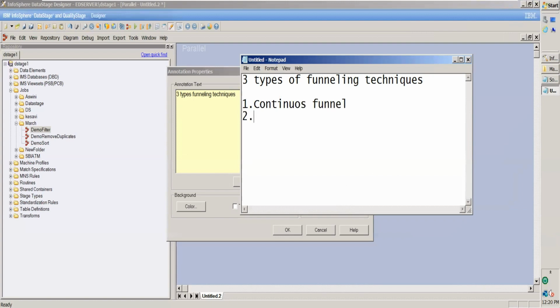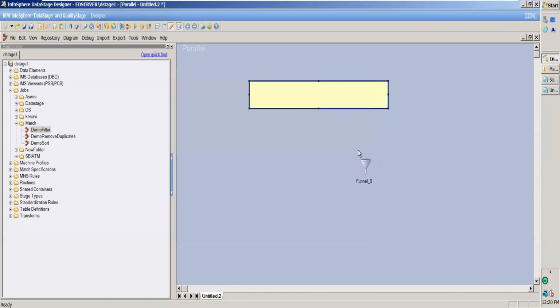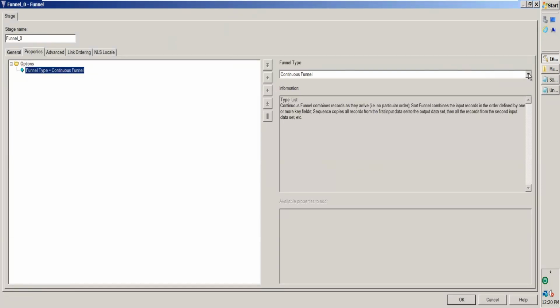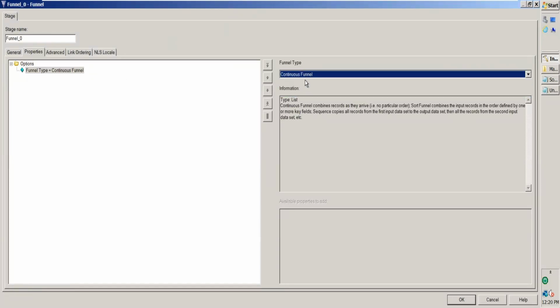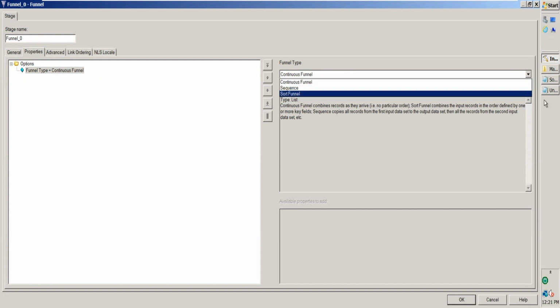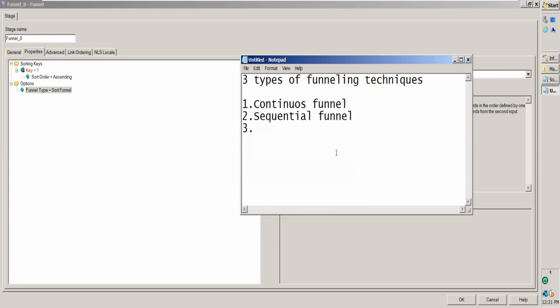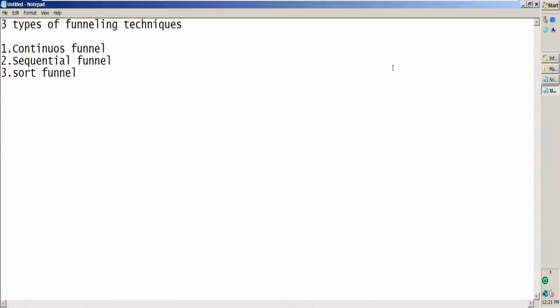Second one is sequential funnel. Third one is based on key column. So let me open the funnel and show you. Here you can see the funnel type: continuous funnel, sequence funnel, and sort funnel. The last one is sort funnel. These are the three types of funneling that we can perform using the funnel stage.